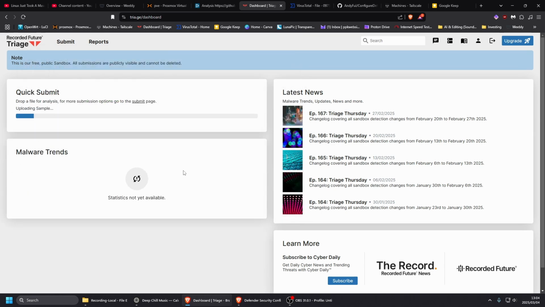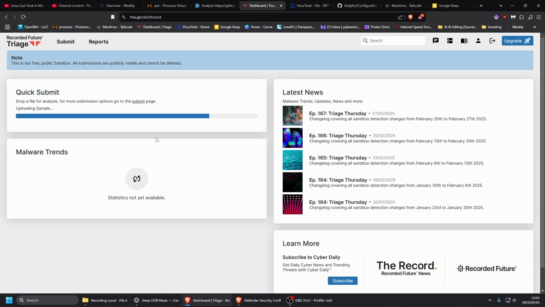But the problem is it doesn't take all files, so it might block the file from running. So it's a bit more limited on that side. But if you get it to run, you can actually choose to run it for 15 minutes. So yeah, just jump around between these sites and see which one will actually work.